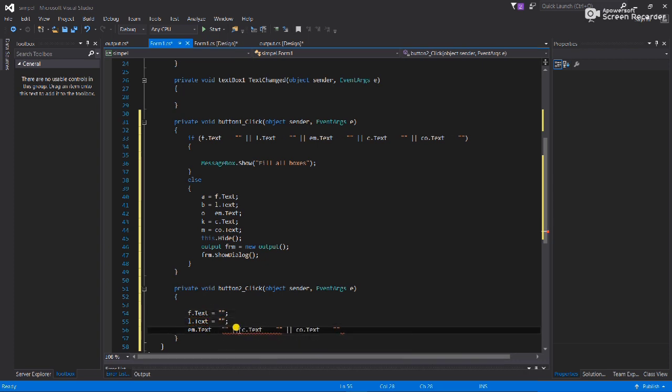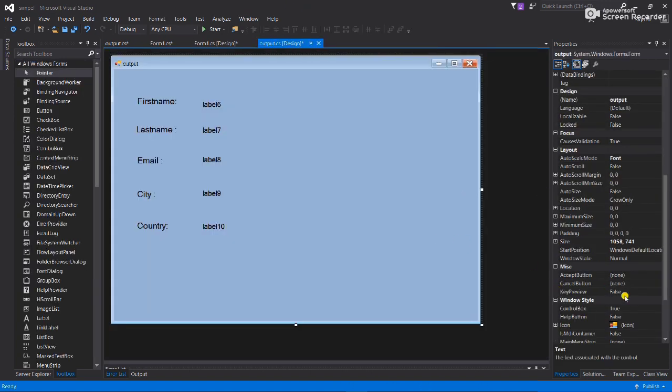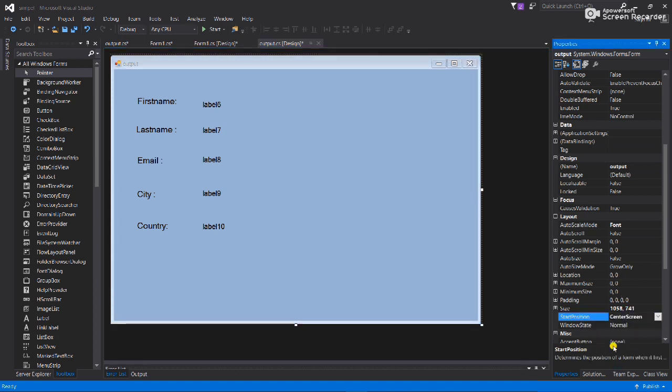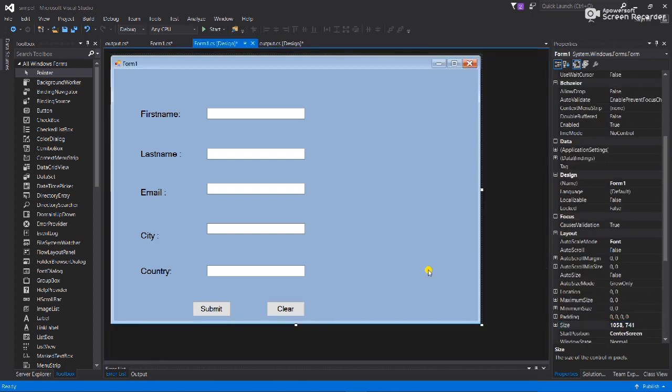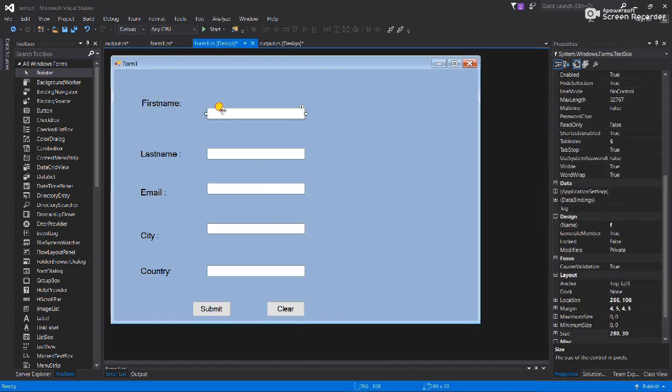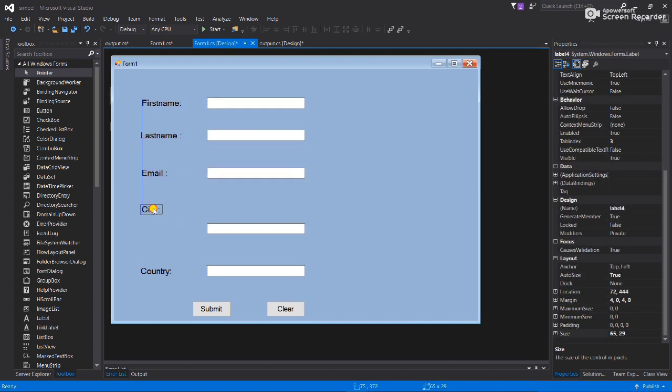We are just assigning them as null, as the space between these two quotation marks is blank. Now after clicking clear, it will be cleared. The size of this frame will be copied and given to the first frame. Now there is a little bad arrangement which will be adjusted within some minutes by you and by me also.